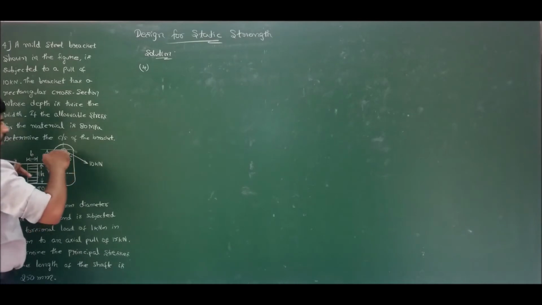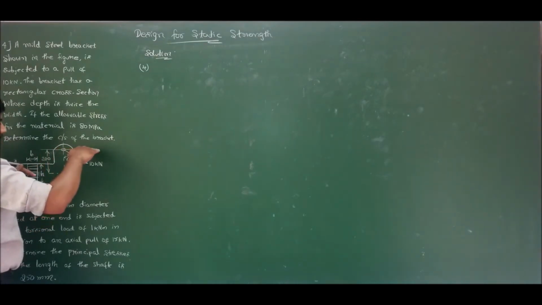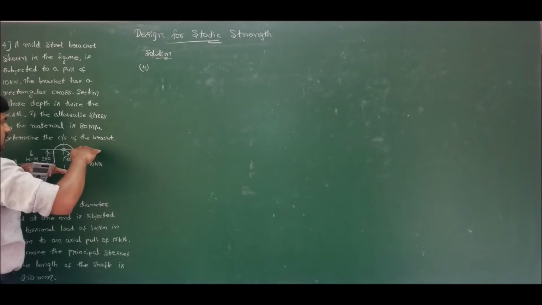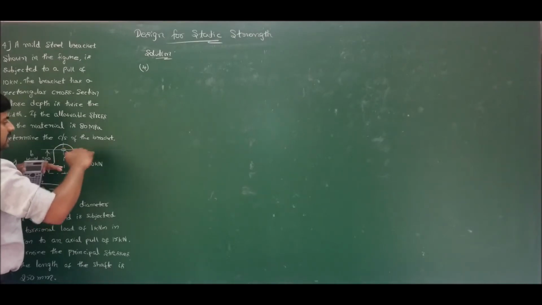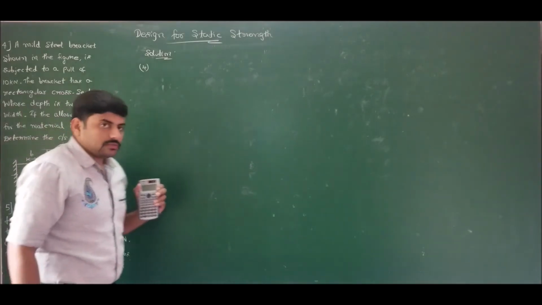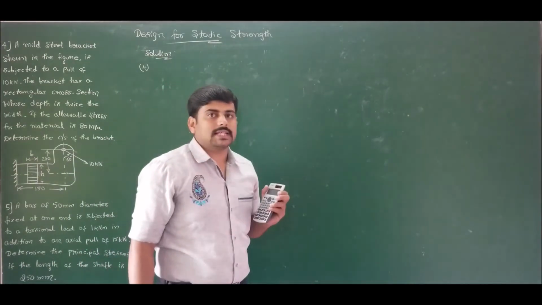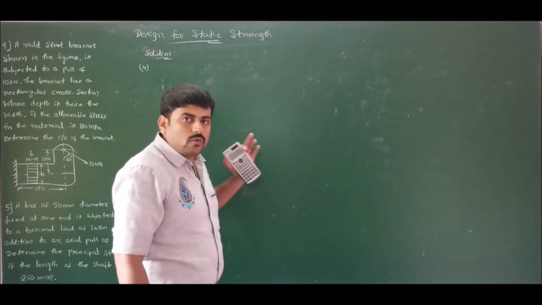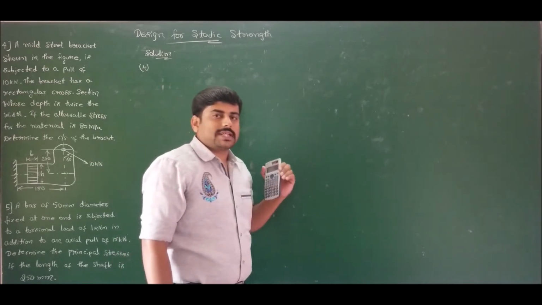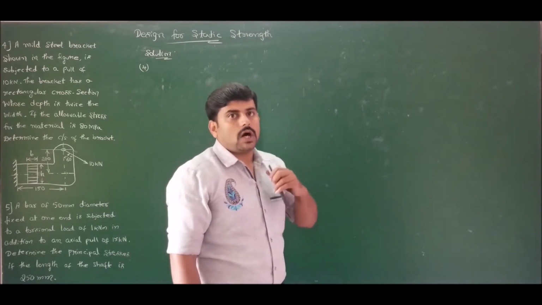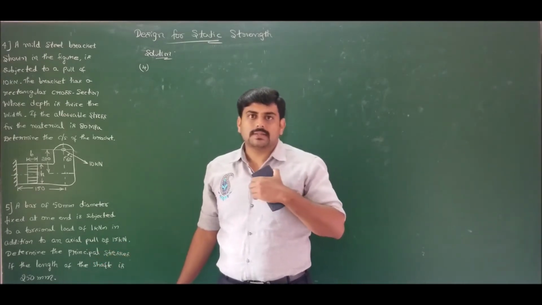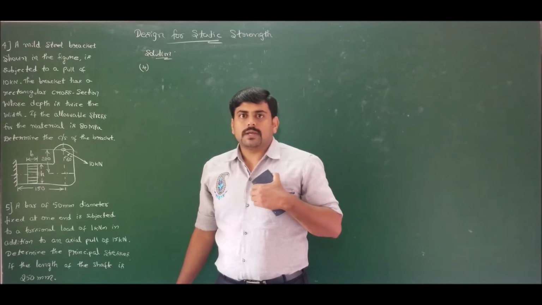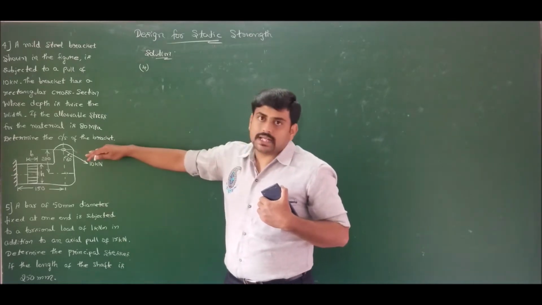If I resolve this force horizontally, then the load will be acting here. So this is the centroidal axis for the cross section. The horizontal component of this load will cause the eccentric loading for this case. For eccentric loading, we already know that we should use both direct stress as well as the bending stress. Therefore, the vertical component of force 10 kilonewton will cause pure bending, whereas the horizontal component of this force 10 kilonewton will cause both bending as well as direct stress. This is because the load will become an eccentric loading case.